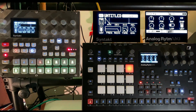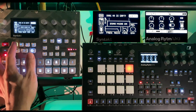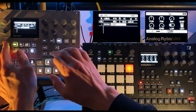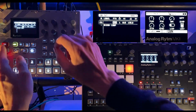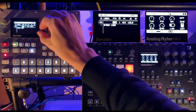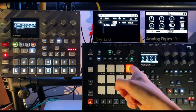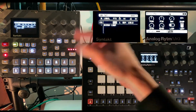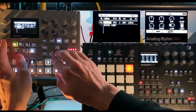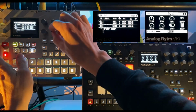Alright, now we have our 3 patterns assembled, and we can finally move to song mode. Click once and yes to activate song mode. Click twice, the song is empty. I'm gonna just add rows like this. And then here it's not gonna be A01, but it's gonna be F01. And since this sends program changes, also on the Rhythm it's gonna change to F1 when I press play. I want to loop it once, the length is good, the BPM is also good, and then we're gonna just do it 3 times, and here have F2 and then F3.